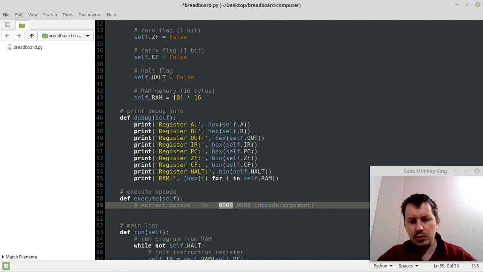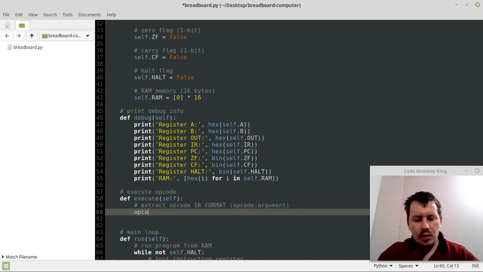So we need to extract this one and then shift it to the right. The instruction register format is the following: the opcode followed by the argument.